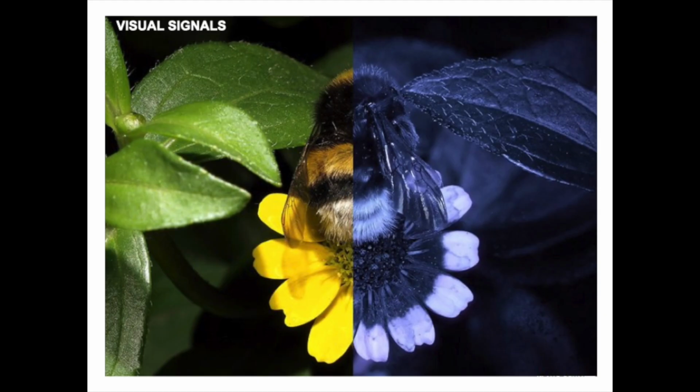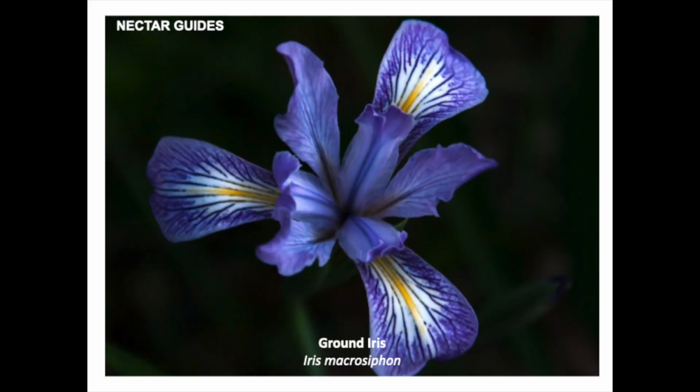All right, visual signals. Insects can see in the ultraviolet range, we can't, and so flowers look really different to them. On the left side is what we see, on the right side is basically what the bees see. A lot of flowers have patterns on them that help direct them to the center of the flower where the nectar and the pollen are. A lot of flowers have nectar guides, so I think of them as little runways, with lights, saying come here, this is where the nectar is.